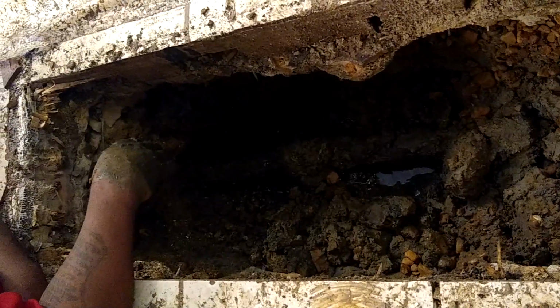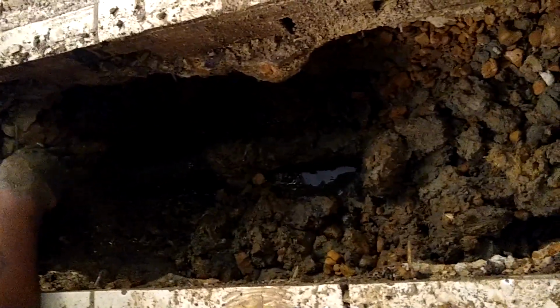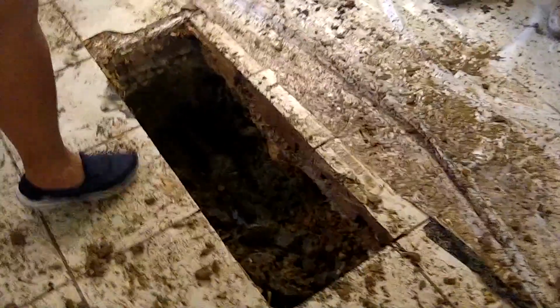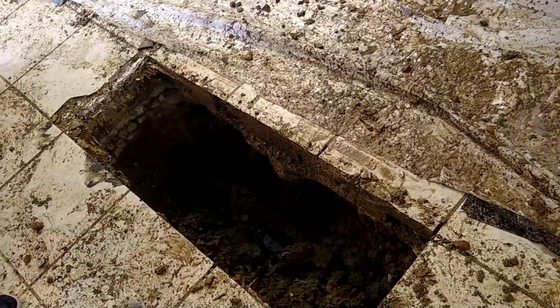So kitchen sink connects somewhere back behind that way. And this line runs right to your washing machine. They tie together. It's the same drain line, and it goes to a 4-inch line that's in your bathroom. Okay. So this hole is gonna get a lot longer. Even to right here, I can still keep sticking my hand in this pipe. Can I feel it? If you want to. It's just kitchen sink. Okay. Well, no wonder my washing machine not working.